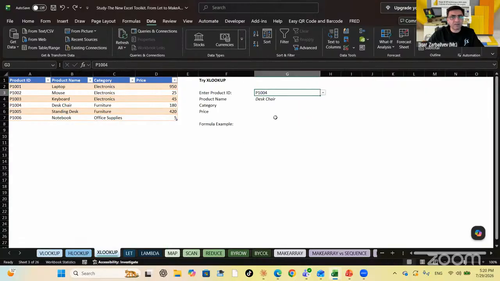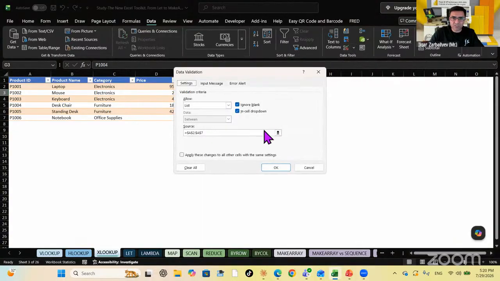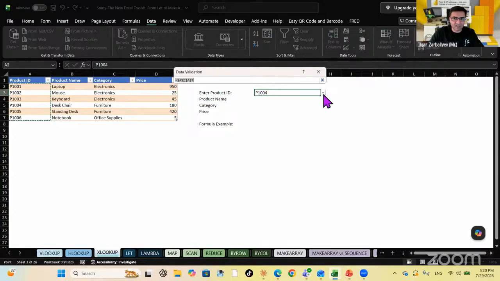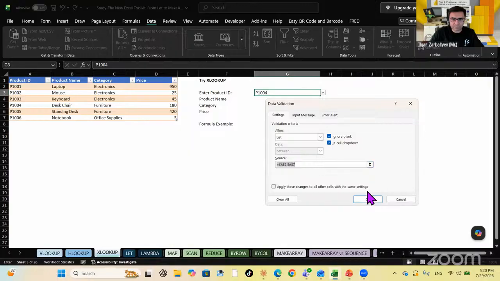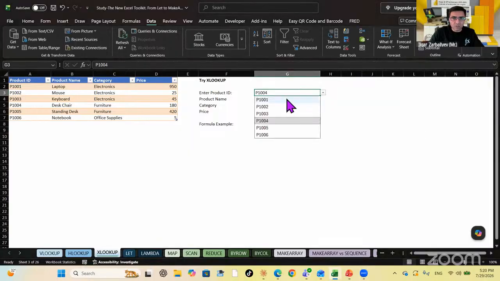But when we are using XLOOKUP, let me apply it once again. So here, what I did, I applied data validation. So this is my list, and I selected these values, right? So, for example, based on this selected value, I have to find my product number.